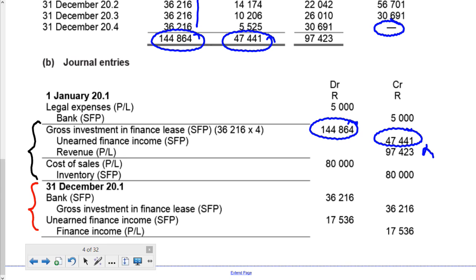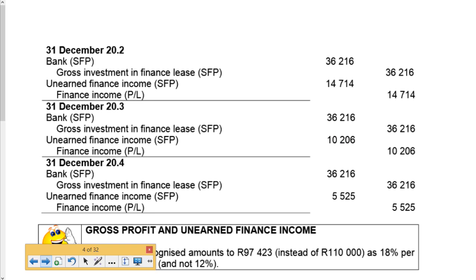From a SARS perspective, this is a lessor, right? From a SARS perspective, this asset becomes PPE, because we are saying we sold inventory, but because it's a lease, SARS says you're leasing out an asset. Yeah. So let's have a look quickly at the tax and deferred tax calc.